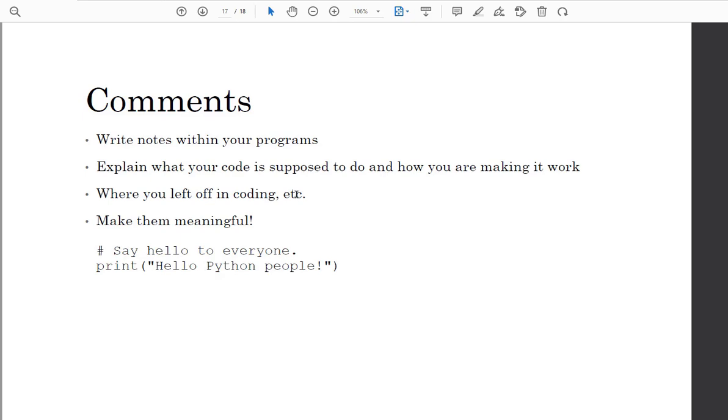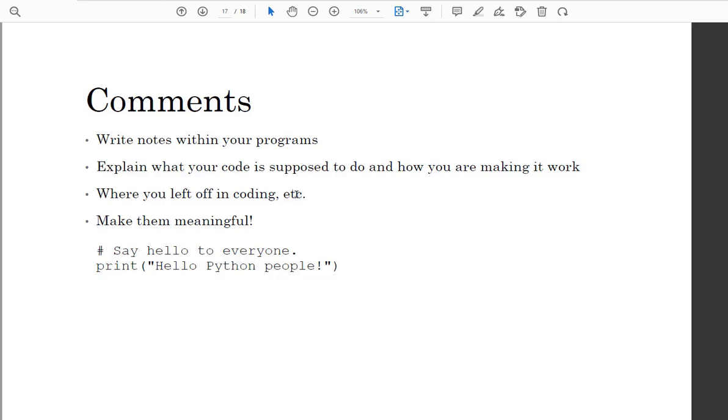Next, we'll look at comments, and I know I've mentioned comments for your assignments. Make sure that you have your name and date at the top of every lab that's assigned. And then in addition, I require 2 code comments per lab, and those code comments can be just written notes to yourself.